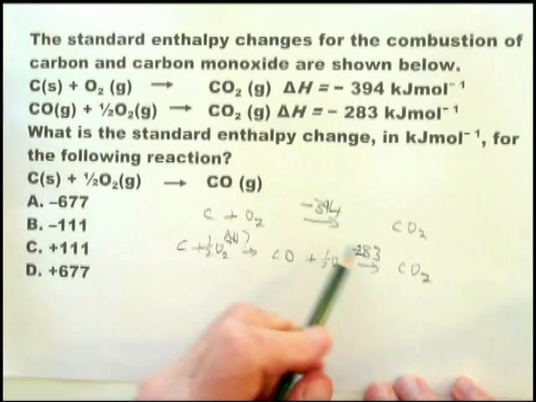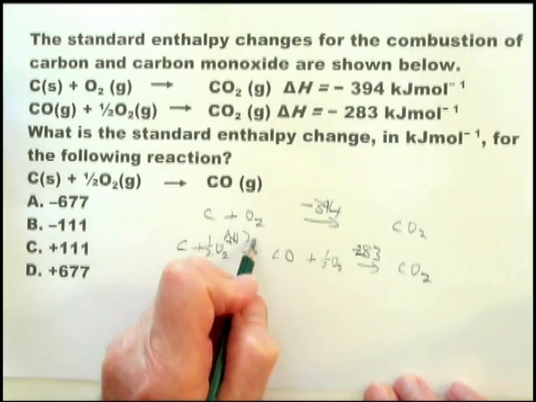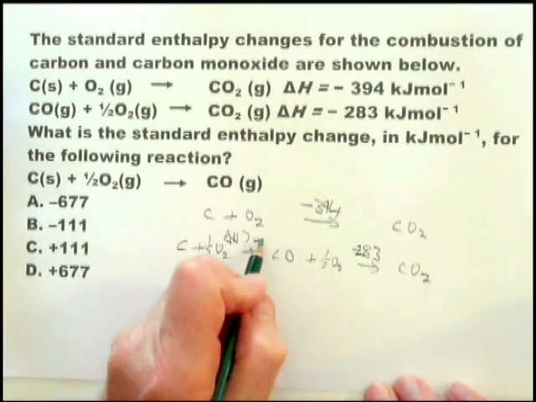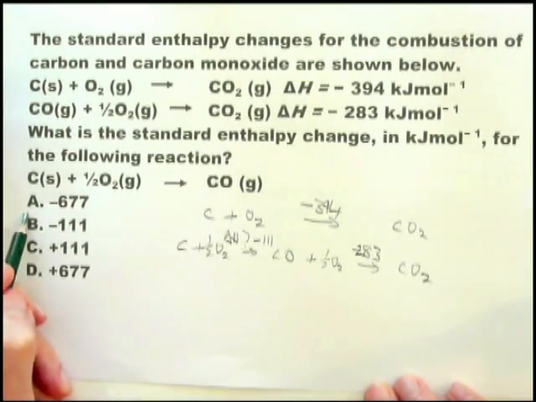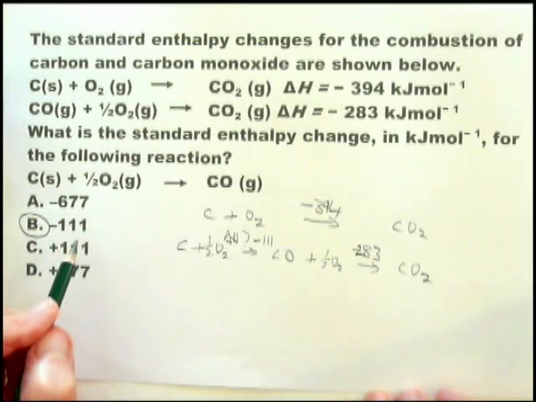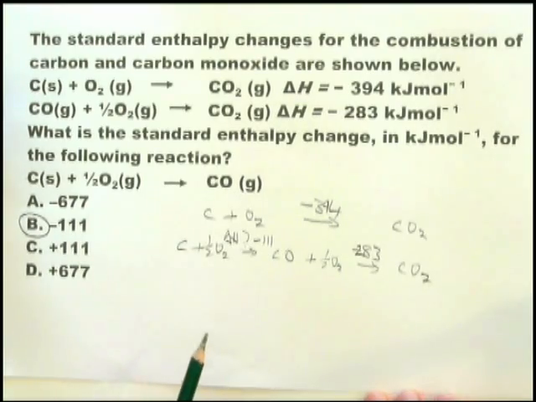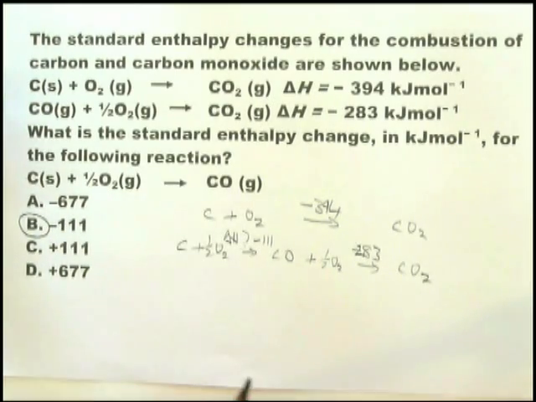Therefore, this must be the difference between those, which would be approximately minus 111. You simply look at this and you know it must be negative, and it must be this small one. That one's ridiculously high. So, if you get these three equations together, with sulfur and oxygen, carbon and oxygen, carbon dioxide, SO3, SO2, carbon monoxide, etc.